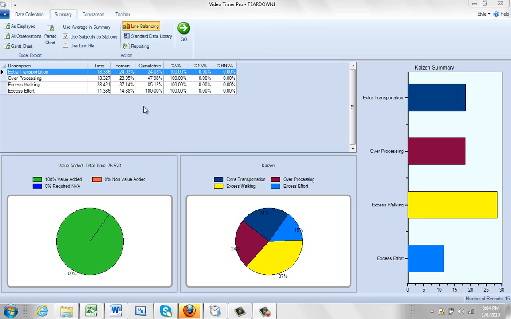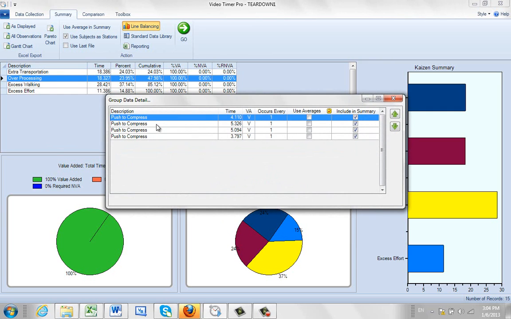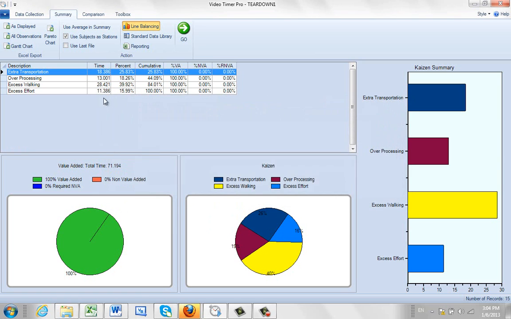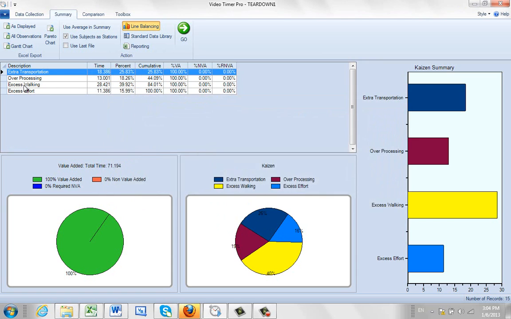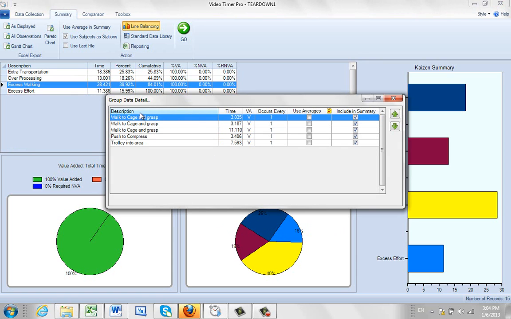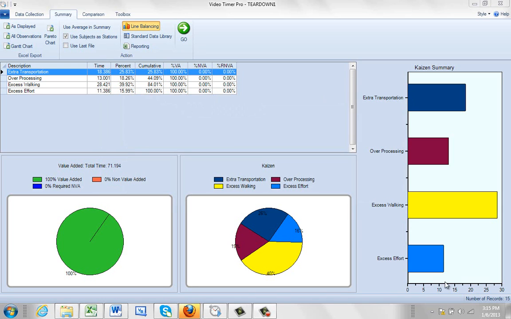Another useful feature that might be of use to you is when you have the summary page up here, you can double click on any item and it will show you the actual observations that were included in the time that made up here. As you can see, your observations going into the total time shown here, and you can exclude a particular observation if you felt that wasn't representative. And of course, when you take that one out, this value is going to change from 18 down to 13 because we excluded that particular observation. So you can look at any particular values that you think might be skewing your data here. I've only got one observation here. Any observations that might be affecting your answers and showing you where to focus your efforts to maximize the return on the work of the Kaizen and Lean teams.